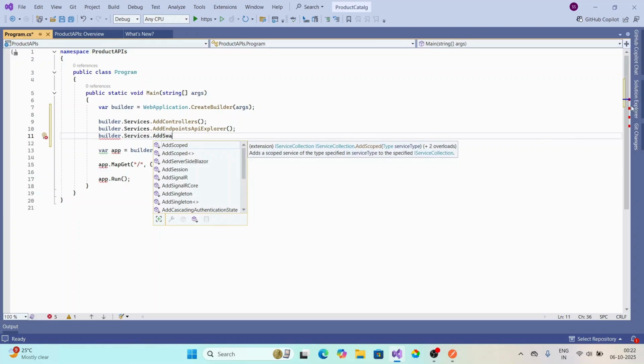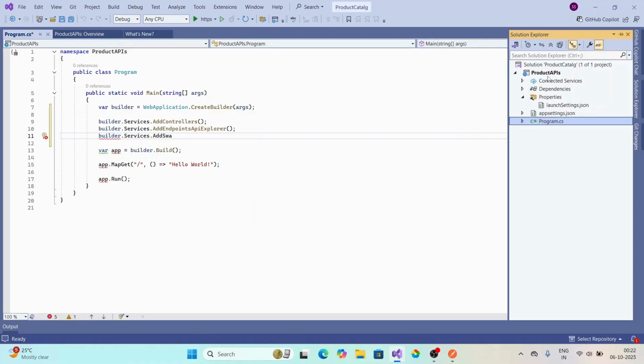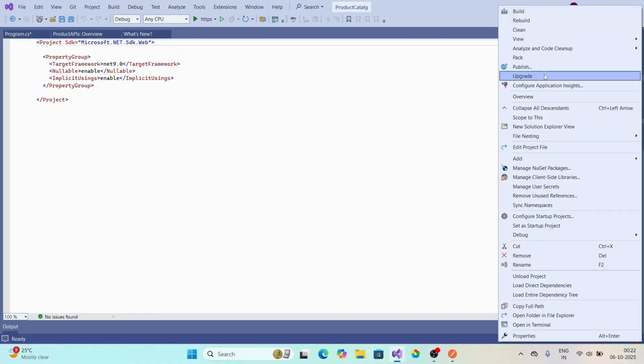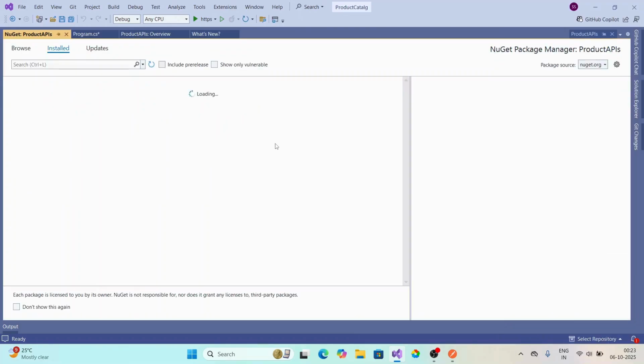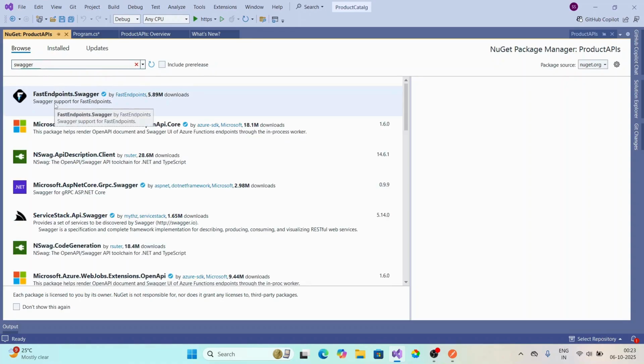So let's go to Solution Explorer, right click on the product APIs project, then go to Manage NuGet Packages here and click on browse, then type swagger.